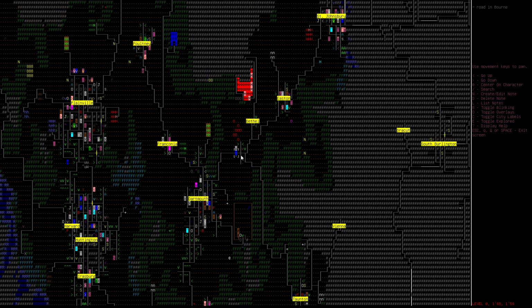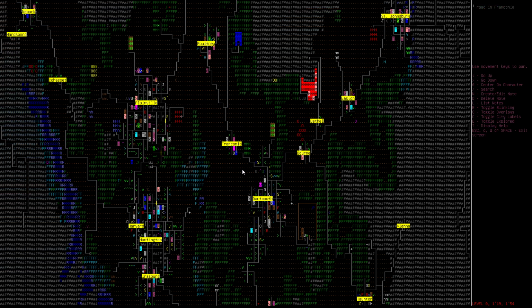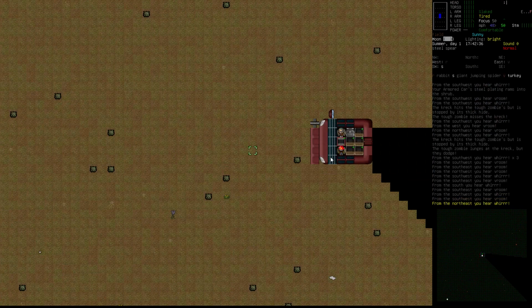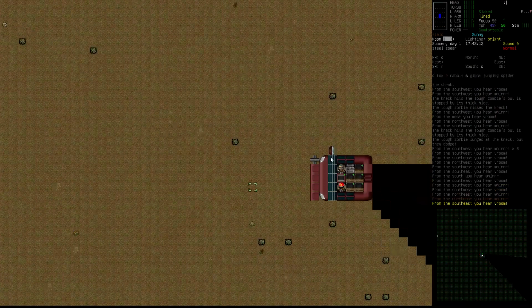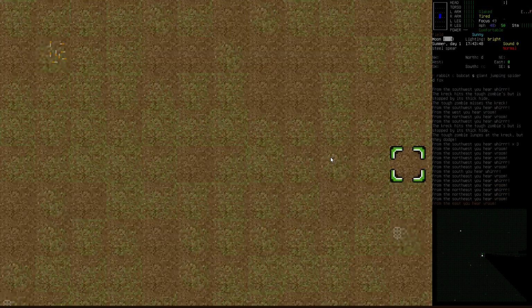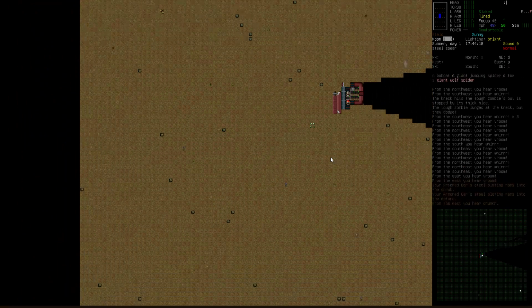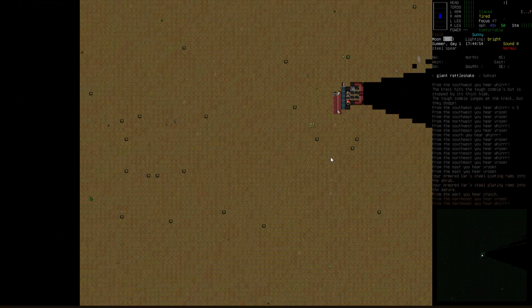So other than that, yeah, I think I'm still going to head up this direction. Let's go up this way. We'll check out Franconia, see what kind of zombie population there is, and see if we can get a peek at the setup for that garage right there and what that looks like. So let's go ahead and just spin around here. And we'll just zoom out a little bit, right there is where I'm comfortable viewing range. And we'll just head southwest.